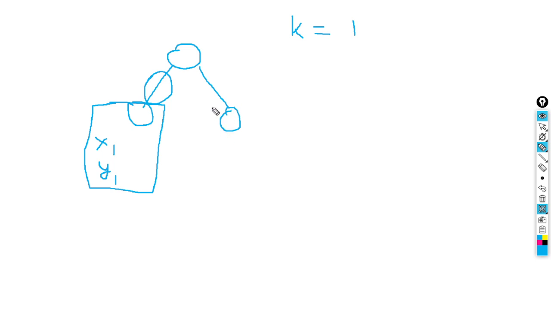Similarly, this child also has a subtree which gives x2 as the value if we include this edge, and y2 as the value if we exclude this edge.